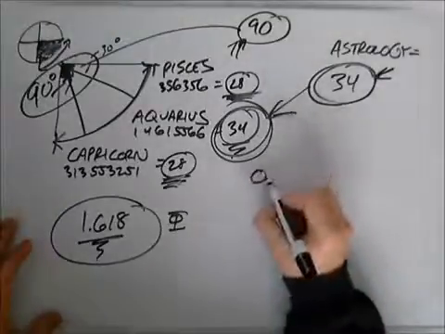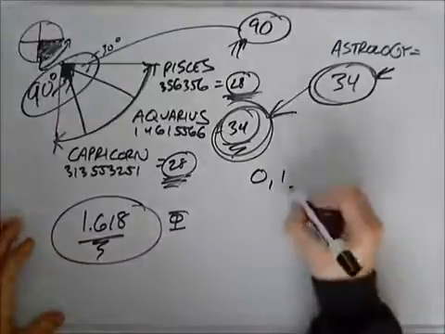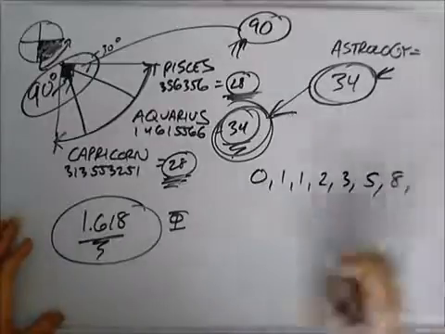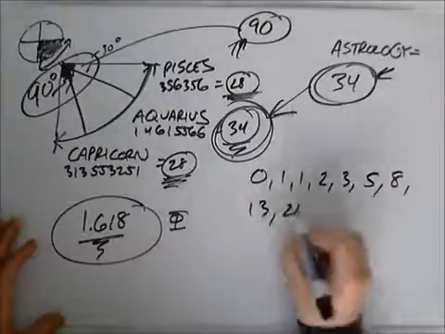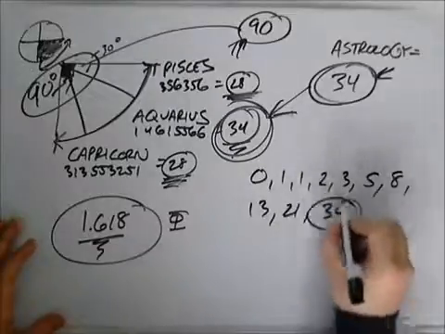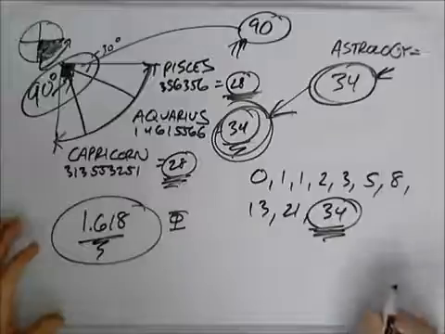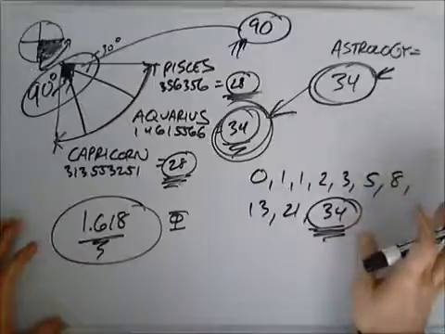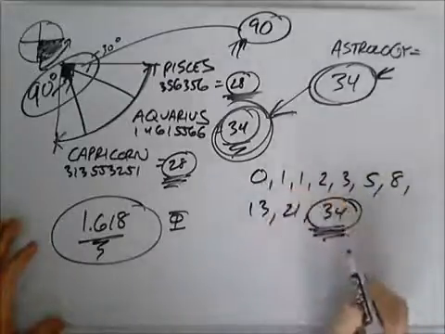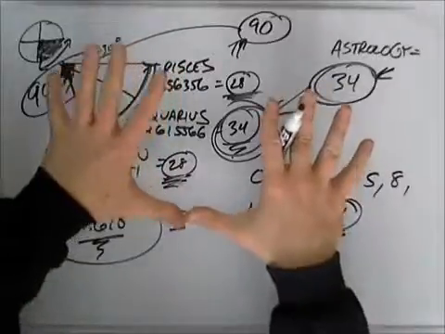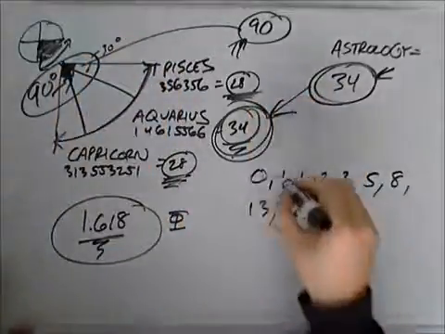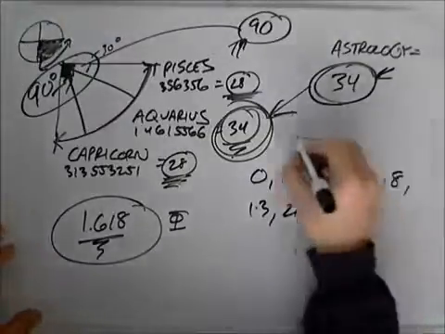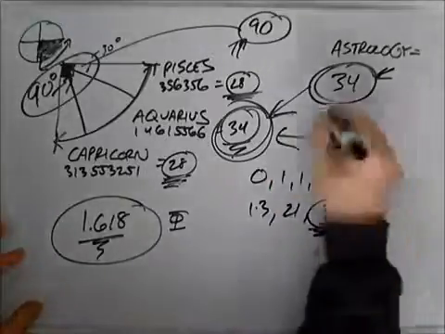The Fibonacci sequence starts with 0 and adds 1. So 0 plus 1 is 1, 1 plus 1 is 2, 2 plus 1 is 3, 3 plus 2 is 5, 5 plus 3 is 8, 8 plus 5 is 13, 13 plus 8 is 21, and 21 plus 13 is 34. It's a Fibonacci number. Depending on how you term it, you can term the Fibonacci sequence in a couple different ways, but this is also the 10th number. Once again, there's those 10 fingers, the mighty 10, the base 10 system. 1, 2, 3, 4, 5, 6, 7, 8, 9, 10. It's the 10th number. So all dealing with Aquarius, all dealing with astrology.